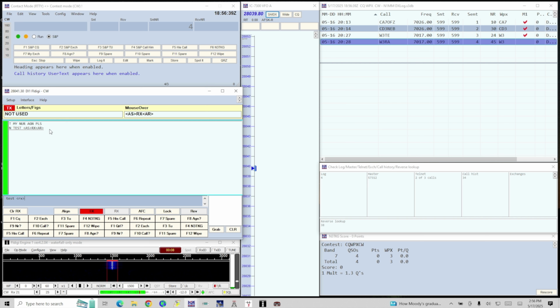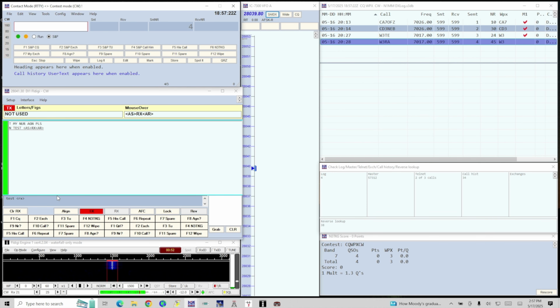But as you can see, it put different characters up here. That's all part of the protocol when you contact somebody through Morse code. All right, we'll forget about that for now. But yes, use this box in case you need to type something more specific that you don't see here in the macros.